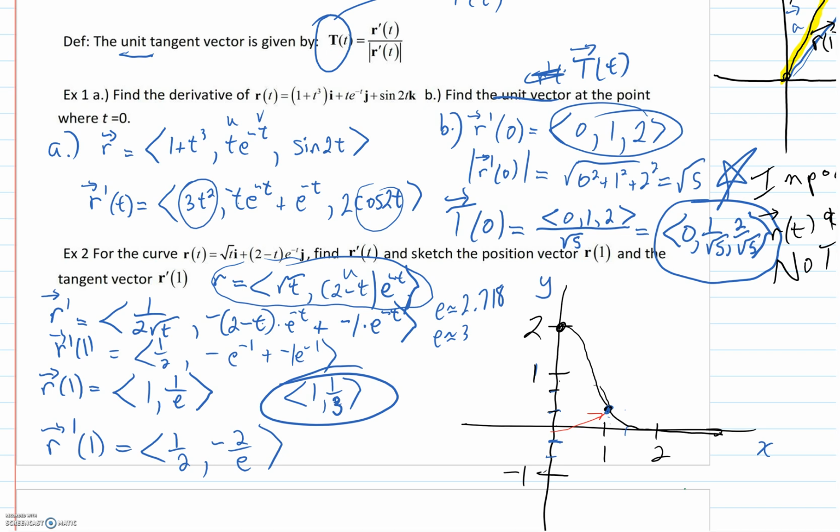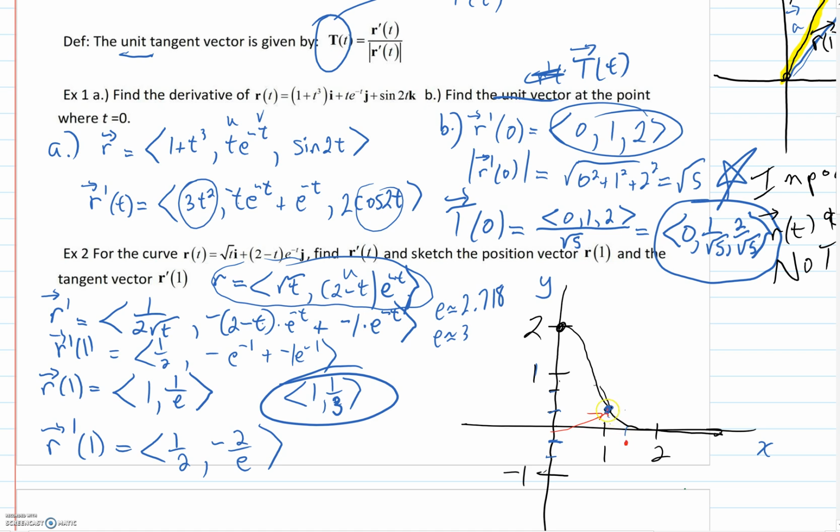It's a point on the curve. It's a point that could correspond to this vector where the head of the vector is that point on the curve. Likewise, if we were to draw a tangent vector, go to that specific point of contact. I'm going to change to red here so that we can see this. From this point, 1 comma 1/3, we're going to go right 1/2, but then we're going to go down about 2/3. That's -2 over e.